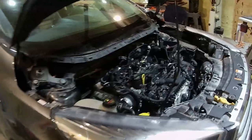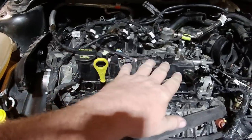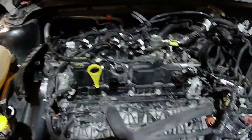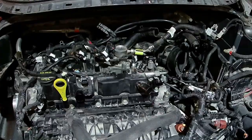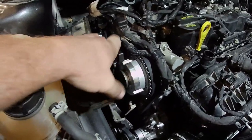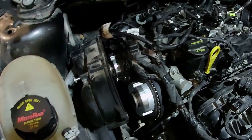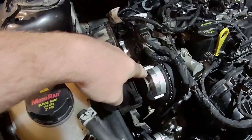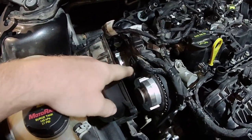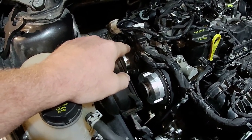We are back to our project. The goal today is getting the valve covers pulled off so we can see the valves. That way I can get my cam bridge back there, break loose the phasers, and then get my timing tool back in there. I'm going to replace the bolts because they're torque-to-yield — I got two new bolts officially from the dealership.